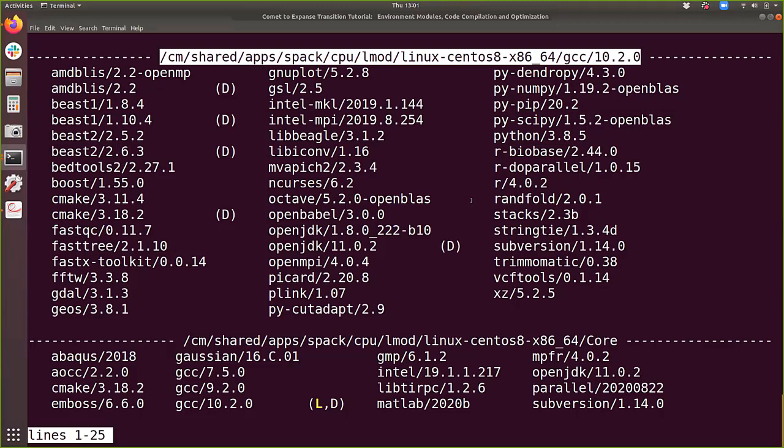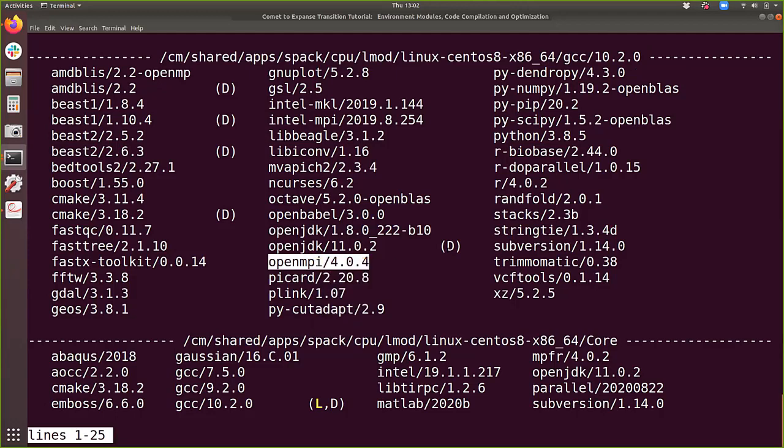But what's nice, like I said, about the Lmod system is you're only presented here the certain types of MPIs or math libraries that are associated with and compatible with GCC 10.2, right? And so let's say this is an MPI application that I want to build, and I want to use, let's say, OpenMPI.